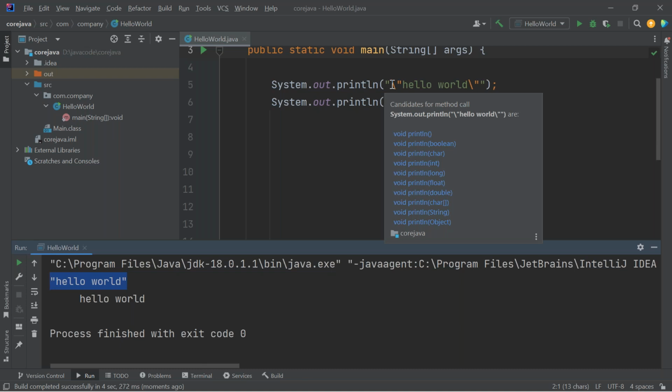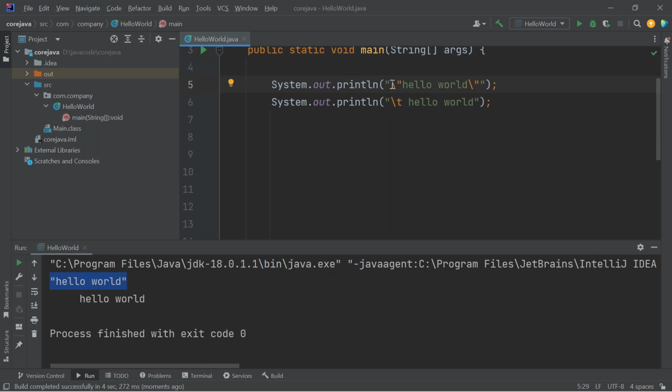The slash also we will use in multiple places in real-time development. Whenever you are passing the data from one place to another place, the double quotes will be overwritten. In those cases, you can introduce a slash and you can very well handle it. And next, if I want to print a slash, I may feel that I want to use slash double quotes, but then what can you do? You can introduce double slash. So if I want to see a slash in my print statement, I can use a double slash.